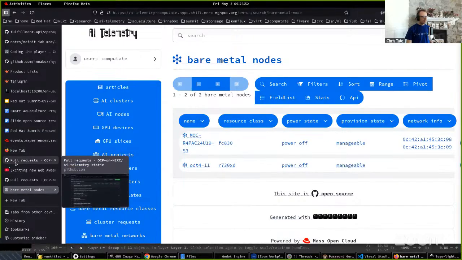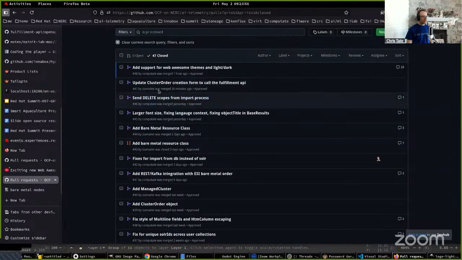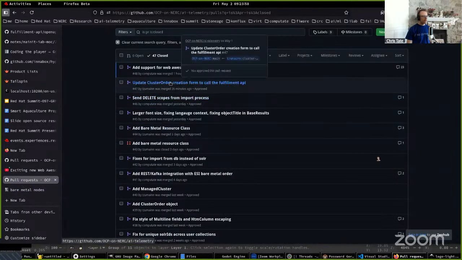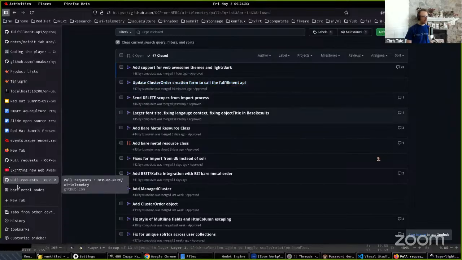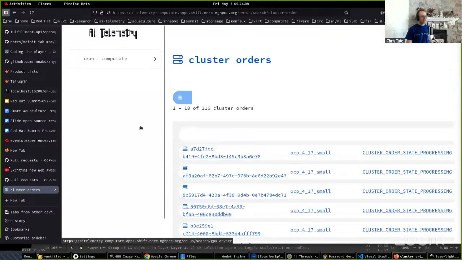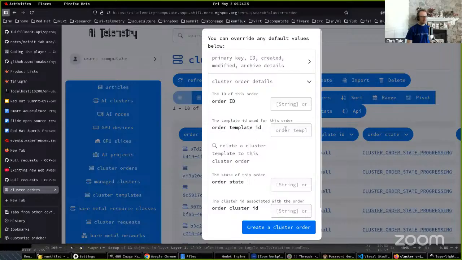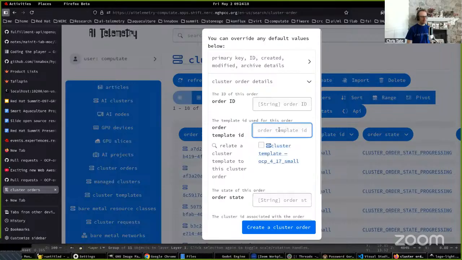And then we updated the cluster order creation form to call the fulfillment API. And I haven't taken a close look at this yet. Cluster orders. So I should be able to create a cluster order, and this should show me the templates.